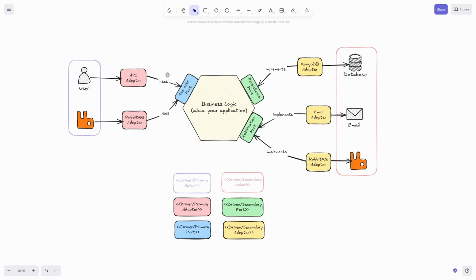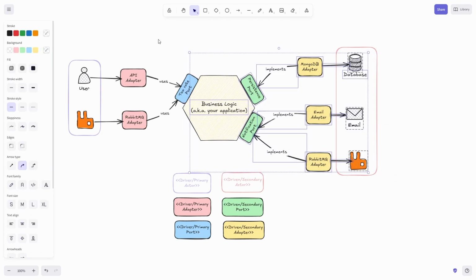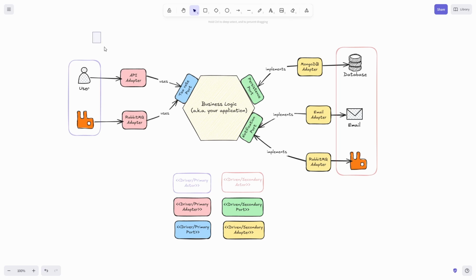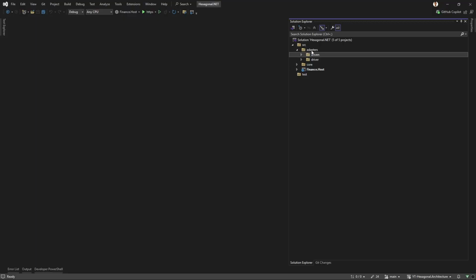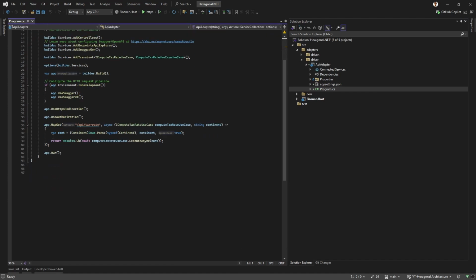If you go back to the diagram, we already talked about all of this part, but we haven't yet spoken about the left side, the usage of our business logic. In the same adapters folder, I have an adapter for driver, or driving, whatever name you would like to call this, which represents the left-hand side of the hexagon. In this case, I created a web API project that has a simple endpoint. And our endpoint is this one.